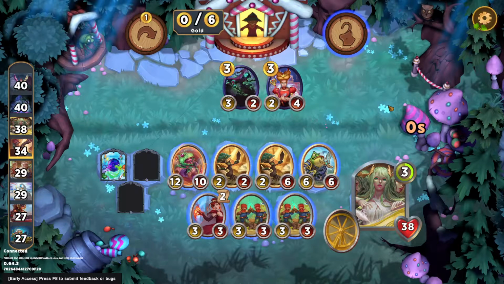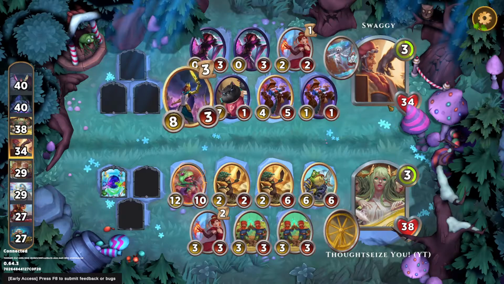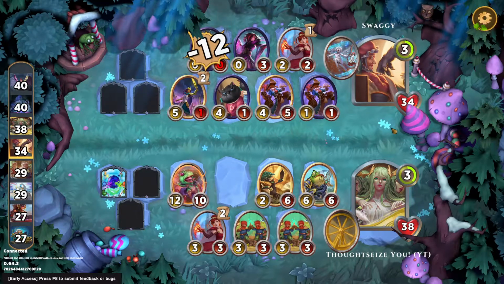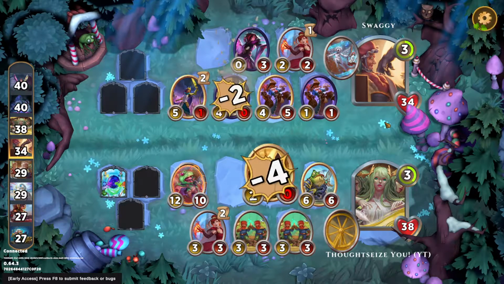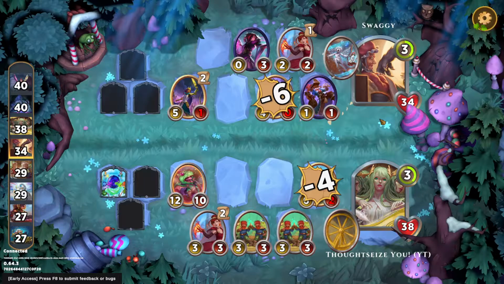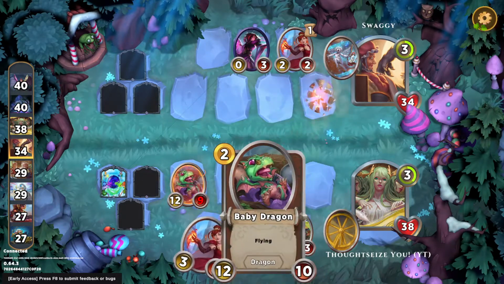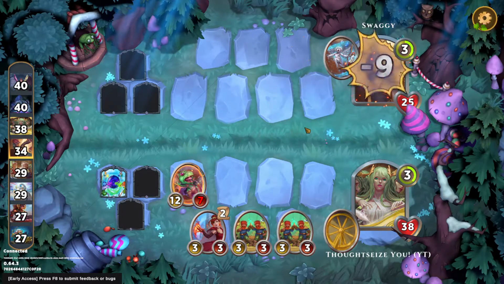Alright, so we're up against Godmother. So they get a sleigh. We're going to kill one of their supports here, which is good because it makes their cats not so scary. Alright. Yeah, so even if they get to deal with all of this, they still have to deal with this 12-9. Yeah. So there we go again.